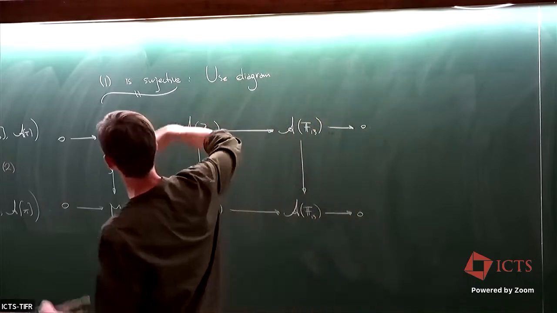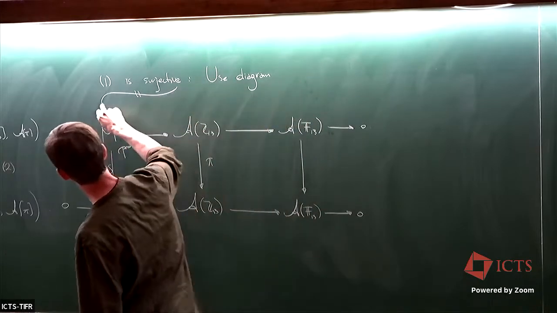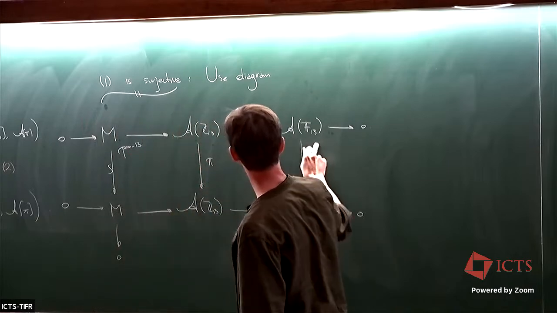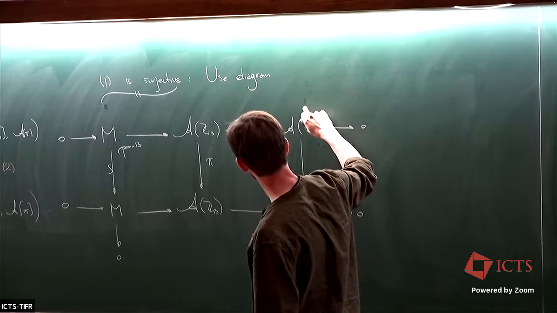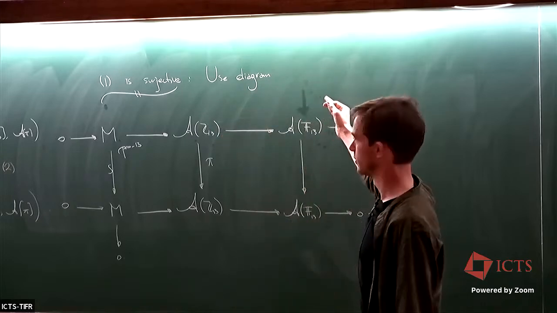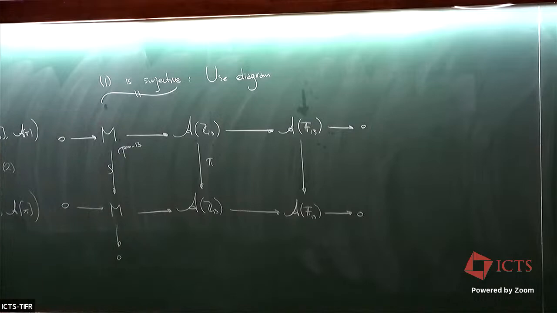Well, but now we flipped the diagram upside down. Yeah, we've got a 0 here, or we think we have a 0 here. We definitely have a 0 here because this is an isomorphism. So what do we need to know? That this is injective, actually. Yeah? So that this is injective here. And why is this injective? Well, you see, we actually know the kernel. That's the point. We know the kernel of this. It's this group scheme that we had. It's the kernel of pi, but spread out over this thing.